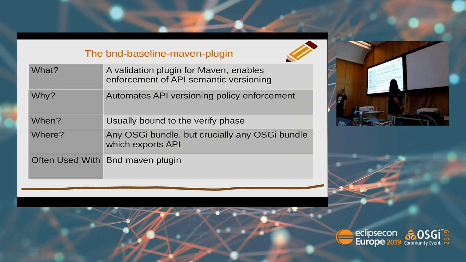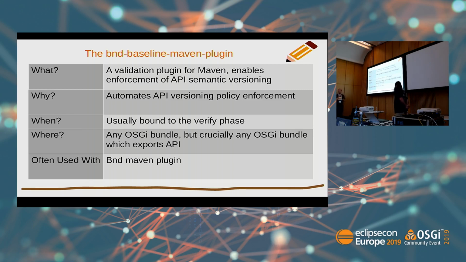Baselining. Now, I am aware that we've probably got some people in the room who were at the talk earlier today where they talked about maintaining versions correctly in your code. So this is the Maven way of getting that to happen automatically for you in your build. So it's about enforcing versioning policy.